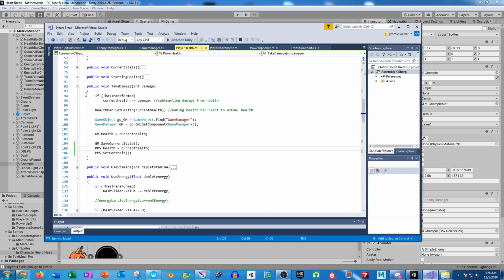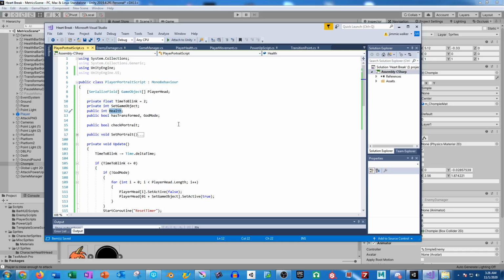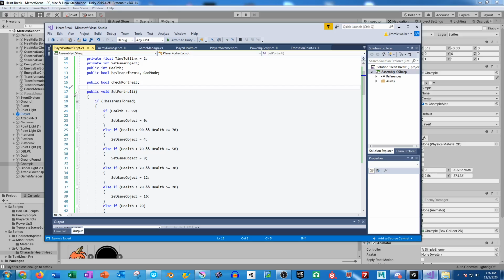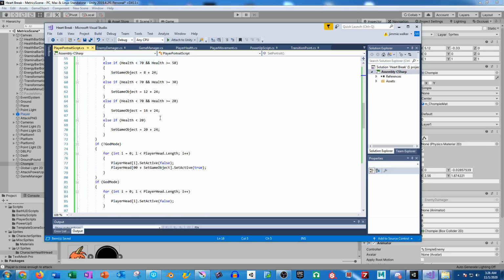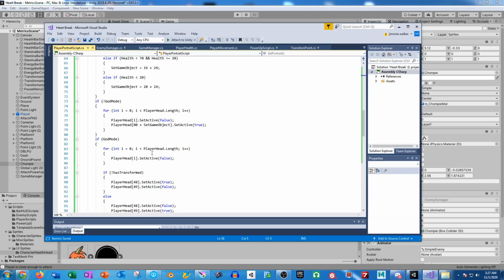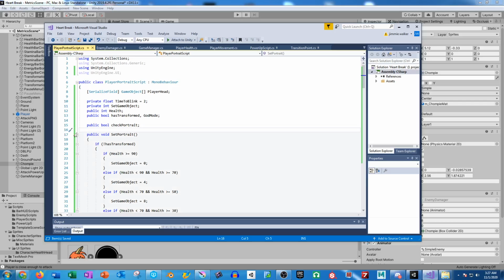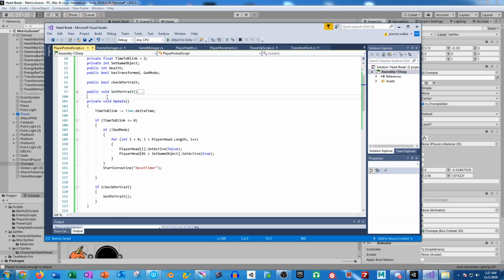That is good. Okay, so the next thing we want to do is for the player portrait, every time she takes damage, we want to display that. We're going to use this code in here to be able to do that. Obviously, if she's in God mode, she won't do that, but you get the idea.